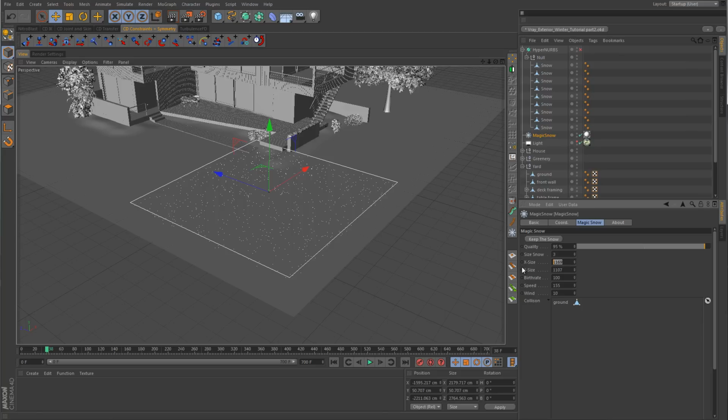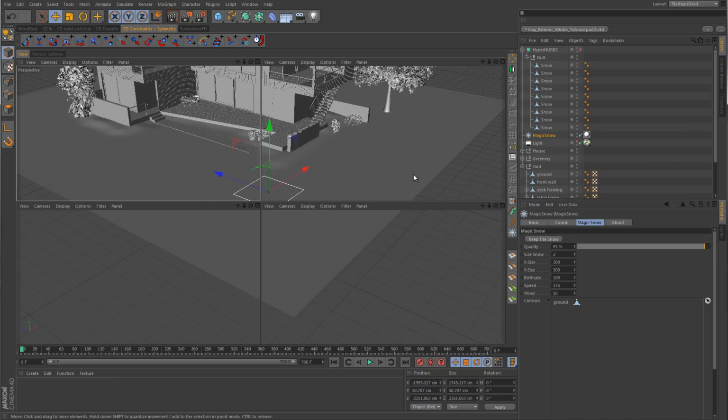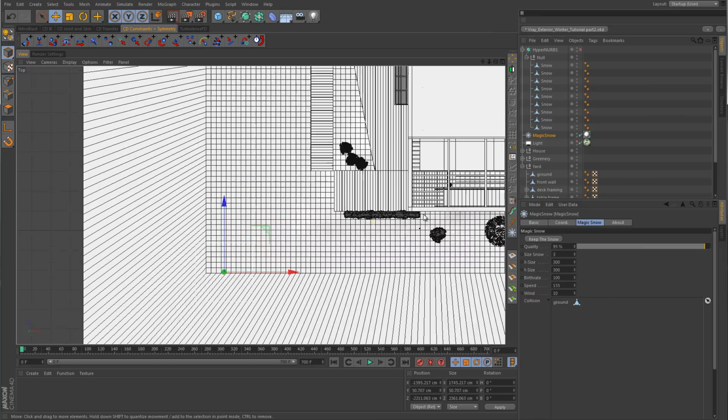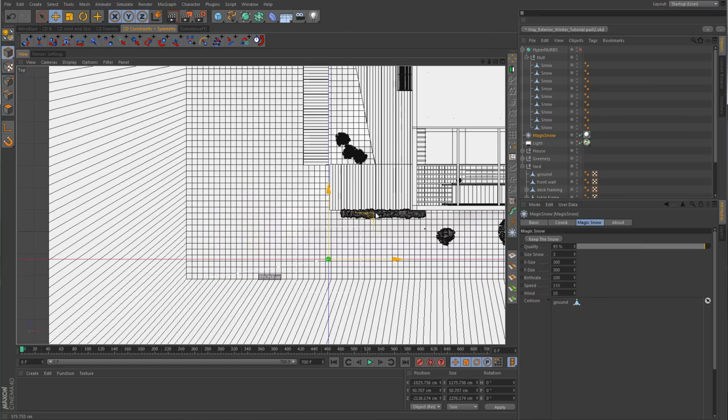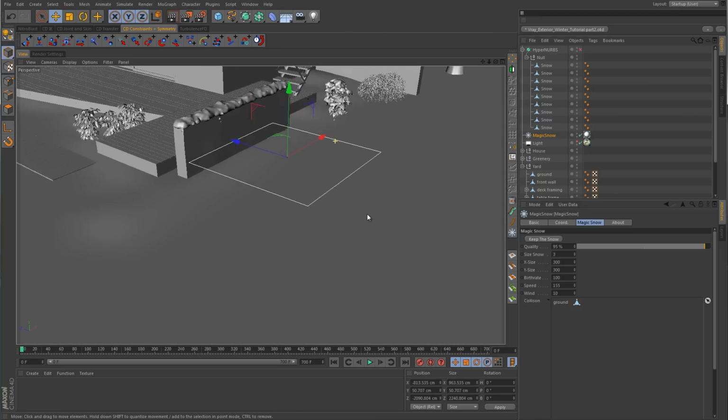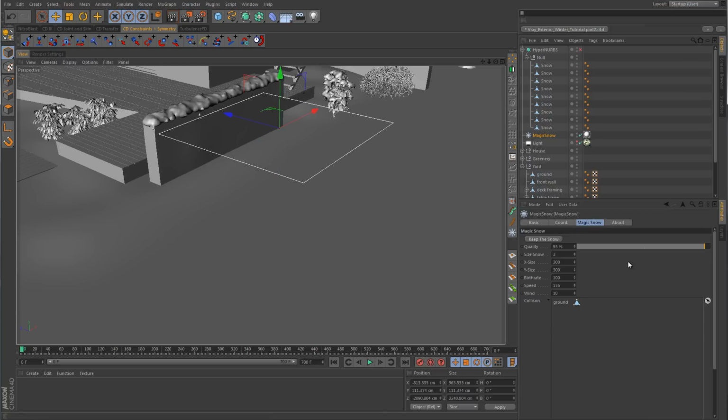What you want to do is, let's try something like maybe 300 by 300. Go back, and I'm going to take the emitter and start it off, let's just say right here in front of the wall. We need to take the snow size up, hit play.